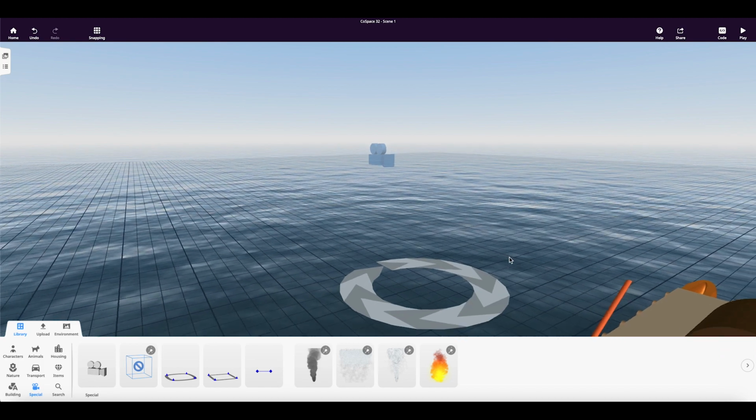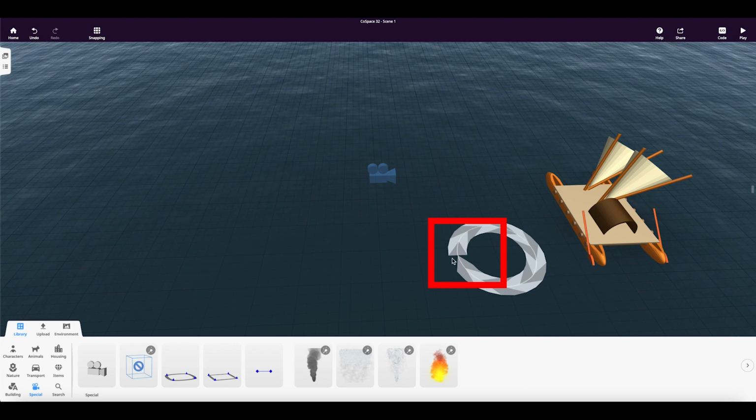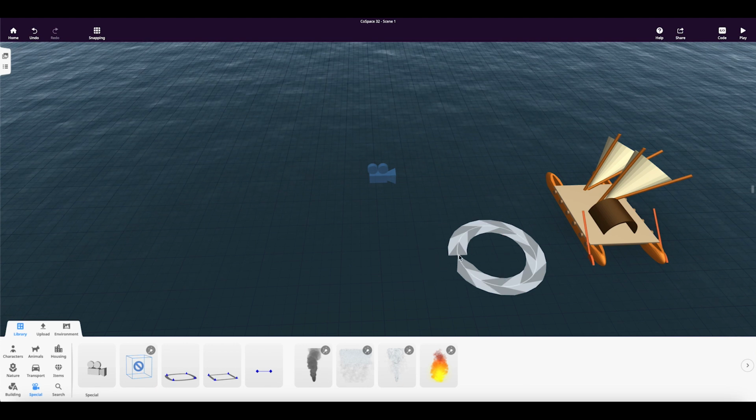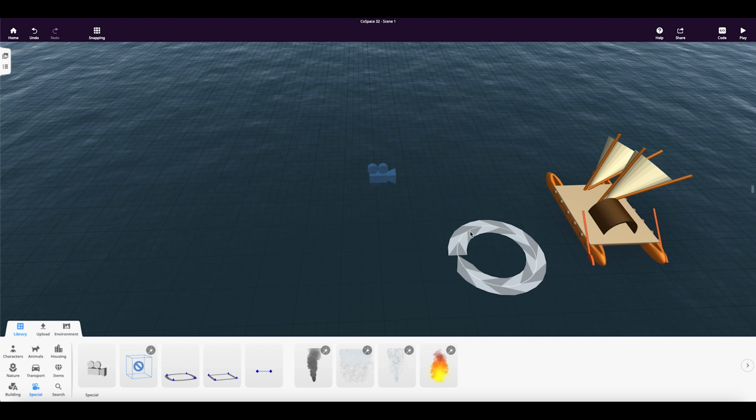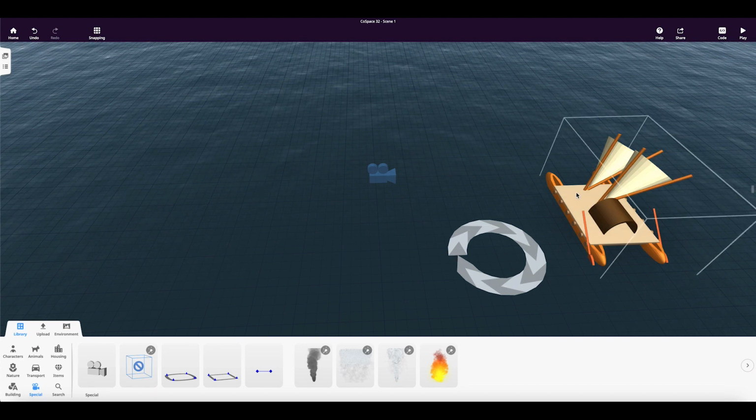Now the reason why I've made the path nice and big is it shows the start and the end. So obviously we want our waka to start at the start and end at the end of our path. And I've made it nice and big so we can see the direction of the arrow. The arrow is pointing the way that our bow is going.